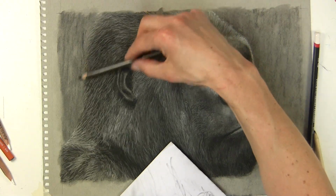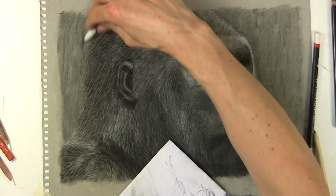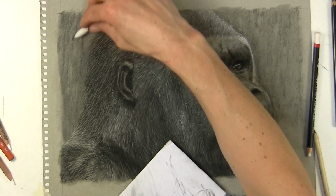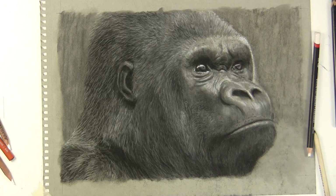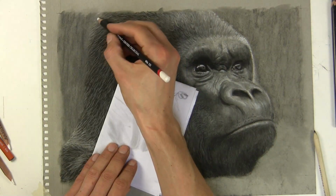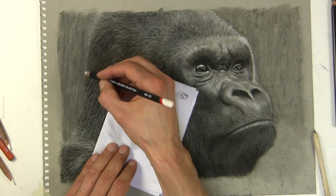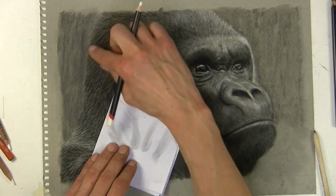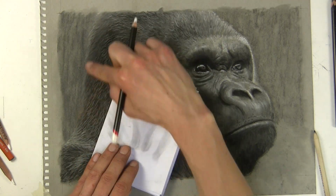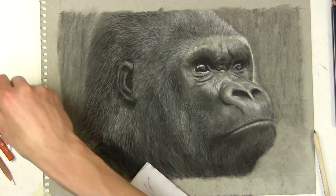And two layers seemed better on the right hand side, so I'm going to do the same over here. Just to get that nice and even. In fact, that looks pretty good as it is. So highlight on the back of the head, you can see how that's creating that kind of halo effect where that backlighting is just catching that back side on there. And blended it slightly with my fingers.